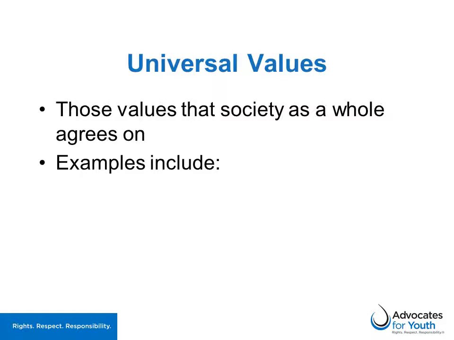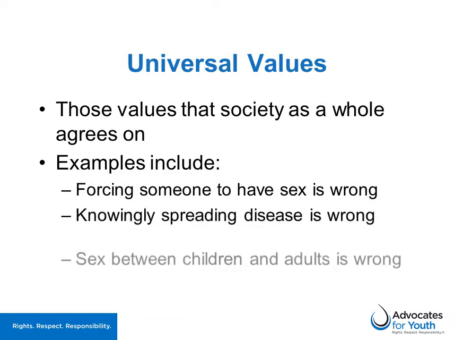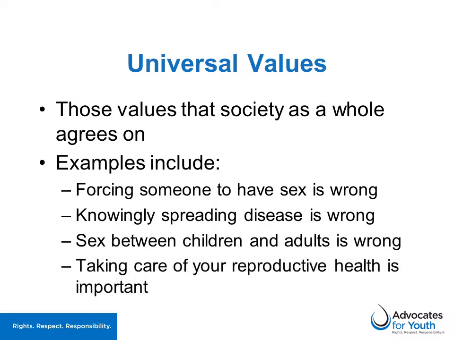There are such things as universal values, and that's really when most of society agrees on something. Here are some examples of universal values we've got here in the United States. You can see how these are things that we could really amplify as educators in the classroom because the vast majority of people agree with these kinds of statements.